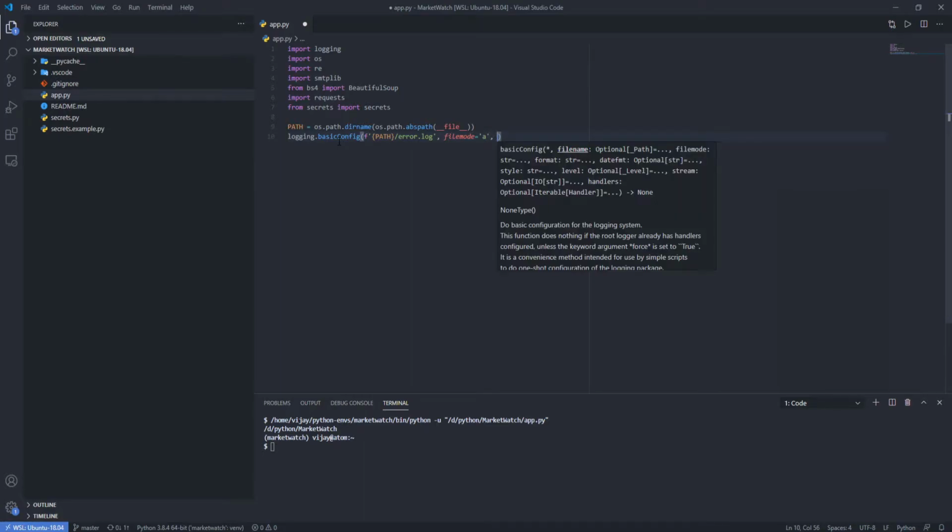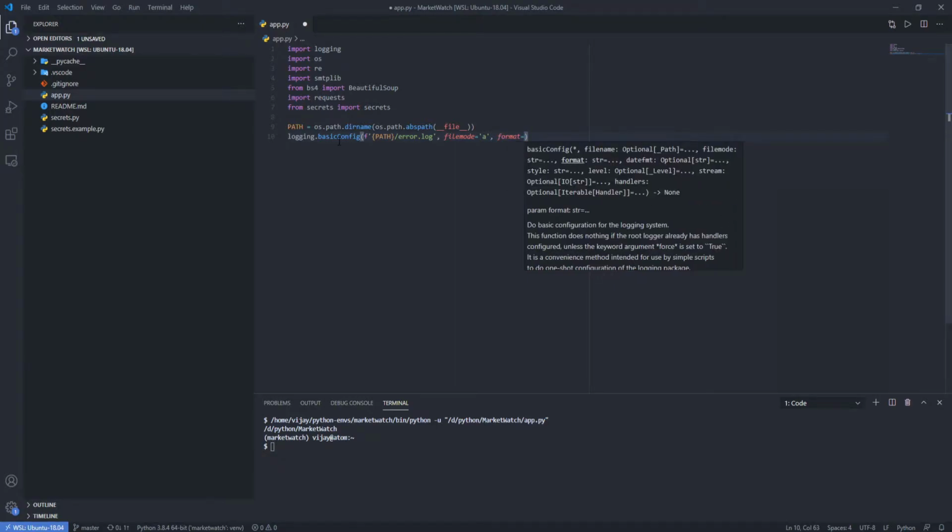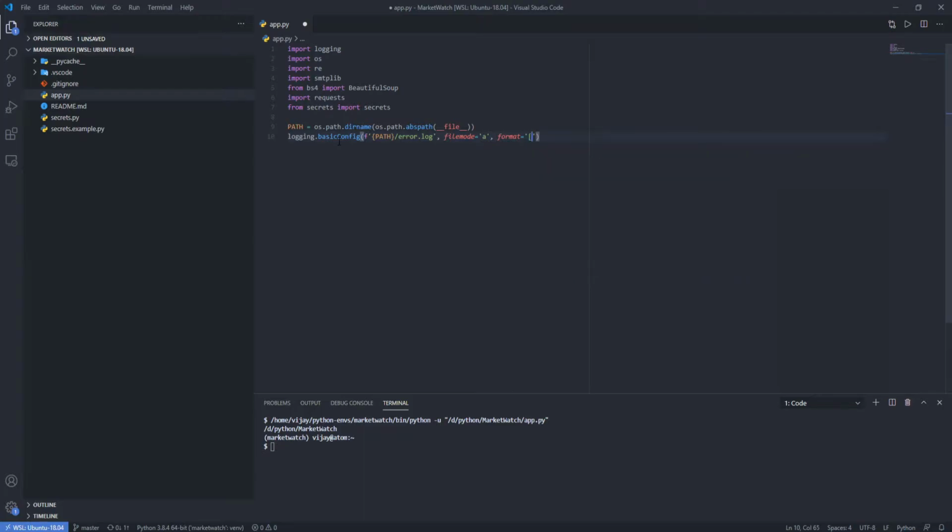And our format for each line, I'm going to set in brackets here for our time and then our message. So this is our message. And here is our time. So our time is going to be asctime, obviously.